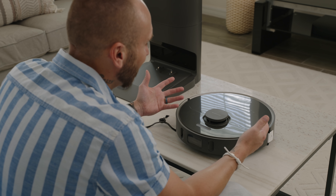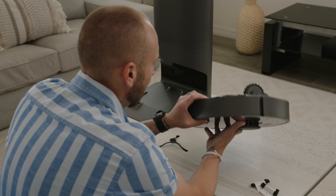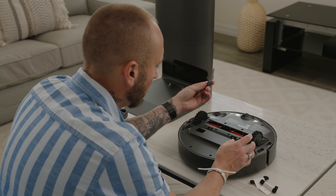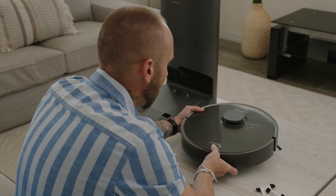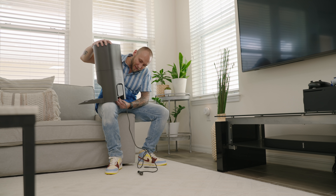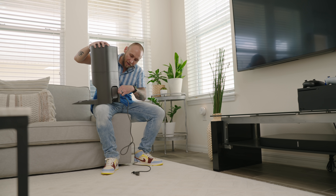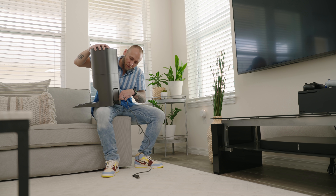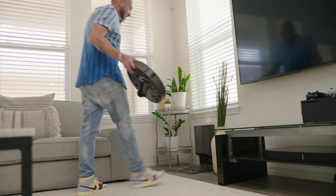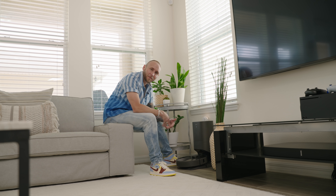The first thing we need to do is remove these little foam inserts. We're just going to pop them out, then flip the L10 Pro over and install the little side brush. Now we need to set up the base — take the power cord and plug it into the base. There's a little area on the back of the base for cable management so we can wrap the cable up to remove some of the slack and keep things nice and tidy. Now I'll take the vacuum and place it on the dock so it can charge while we finish the remaining parts of the setup.